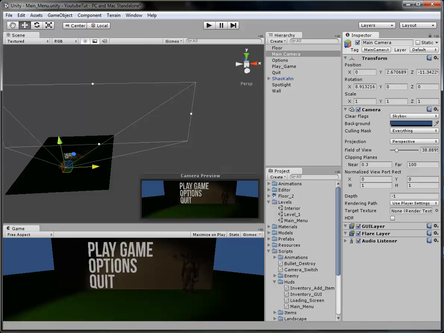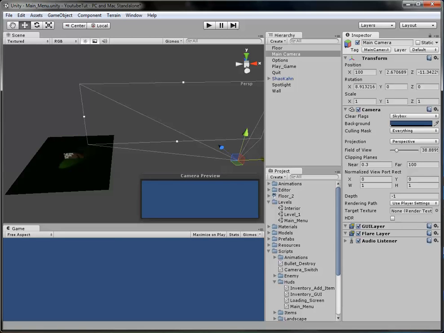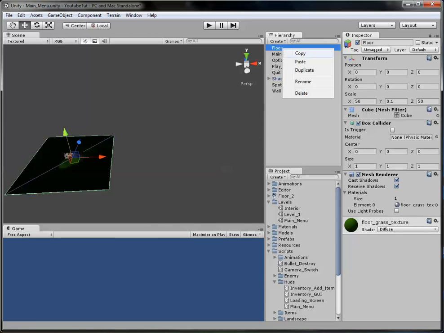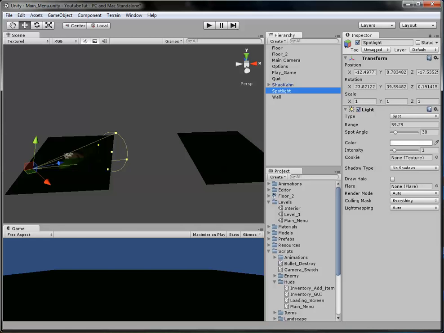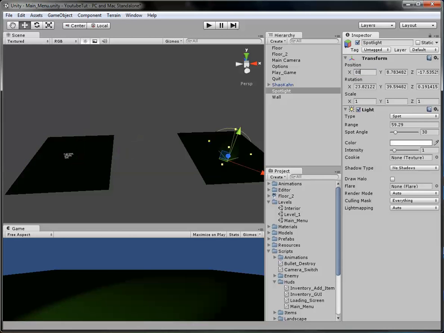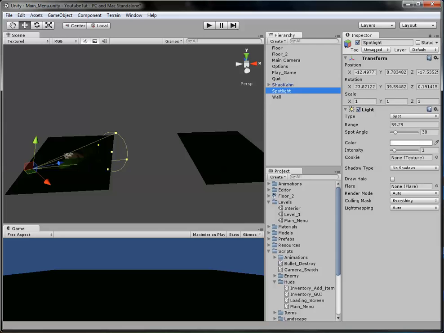So what I'm going to do is move it to 100 again. But this time I'm going to duplicate the floor here, Control D or right click duplicate, Control or Command D. And we'll call this floor underscore 2 for our second floor. We could just expand that one, but I really don't want to, because it might result in more work. So I'm going to change this to 100, so it's in the right camera, so as you can see it's in the right place. I'm going to move the spotlight, so as you can see it's minus 12, so quick maths in my head, 12 off of 100 is 88. Oh no, duplicate it first. Spotlight 2.